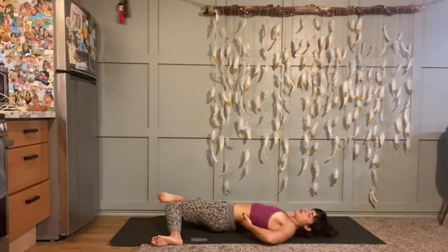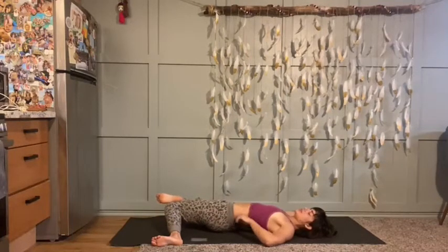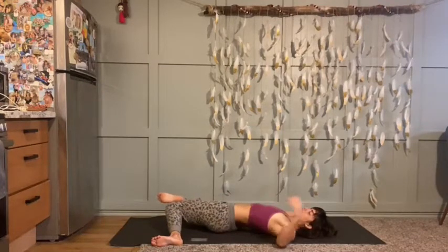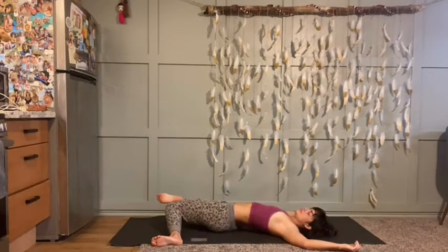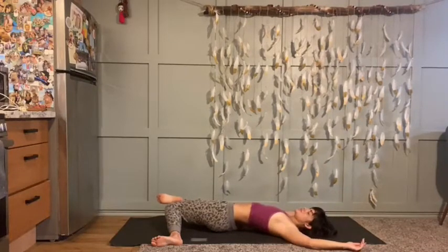And if you're like me and your left ribs want to lift way up, think of pressing the back of your left ribs down towards the ground. So they don't have to, back of your left ribs don't have to touch the ground, but at least create that action. That's your intention. And then whenever you're ready, no rush, but eventually just switch to the other side.